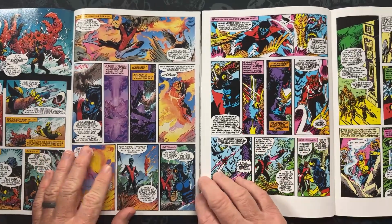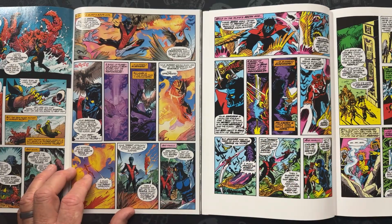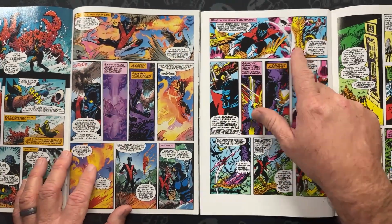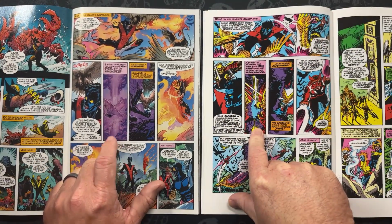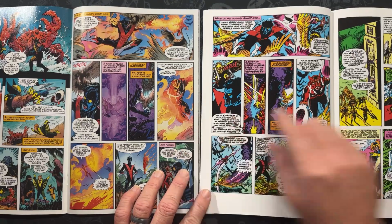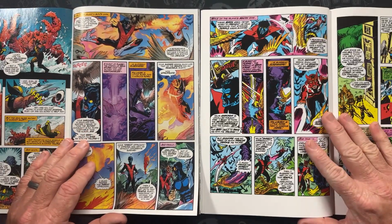David Baldian. I like when some of them decide to keep the layout pretty much exactly the same and work with what's within the panels, but just accentuate those panels a little bit more. I do like this a little bit more with Nightcrawler's positioning, a little more so than this. I don't like this one as much. It's hard to tell that Nightcrawler's doing his BAMF in the same manner that he's doing it here. Sunfire actually using fire instead of just a generic energy blast works a little better, I would say. Otherwise, just keeping it as is.